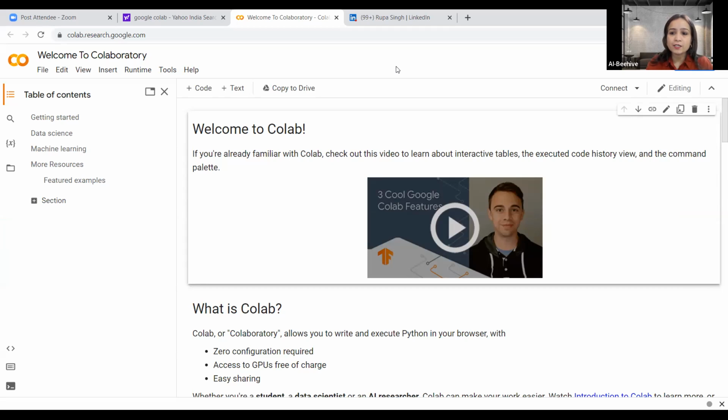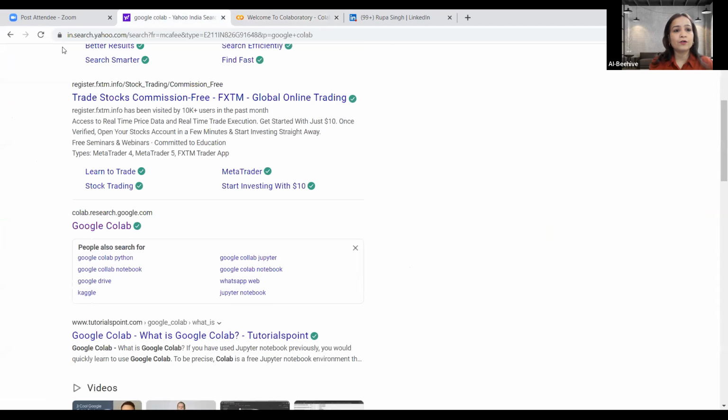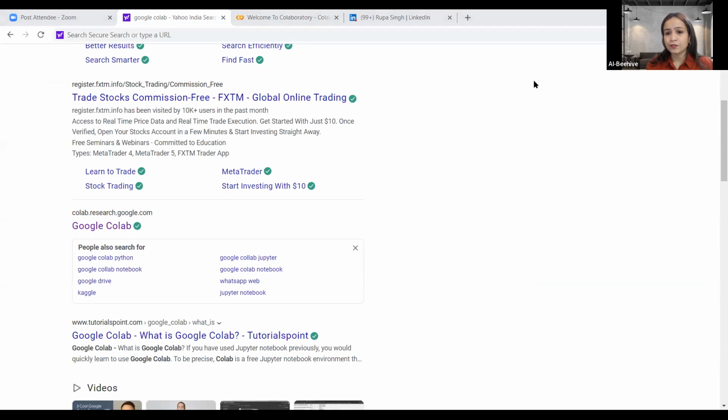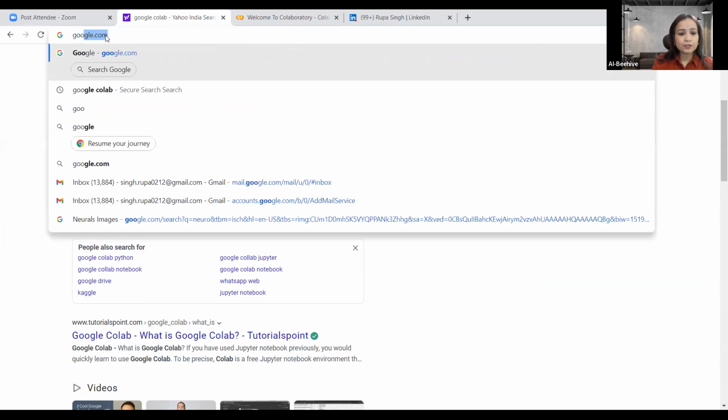So there is an easier approach to learn Python and do hands-on practice. Just go to your web browser, and I would advise all of you to log in from your computers, go to your web browser and type in Google Colab.